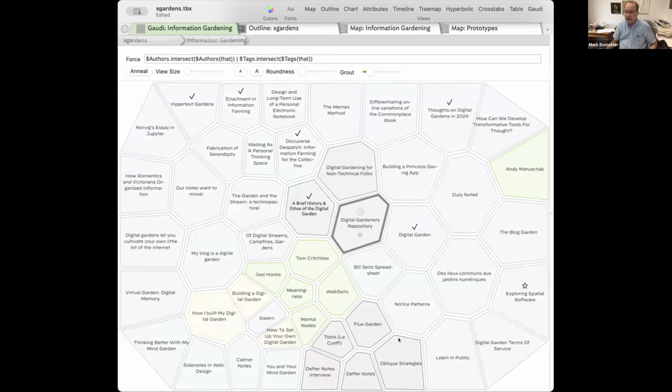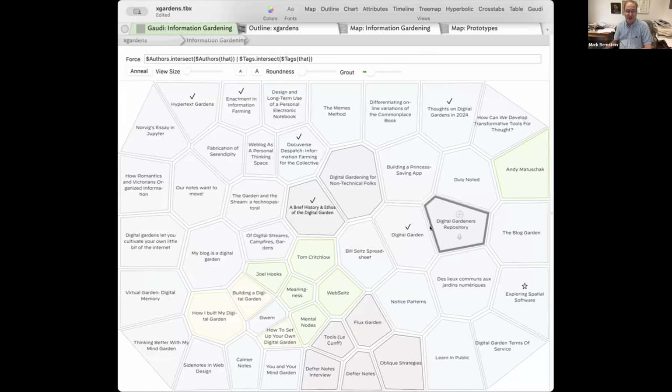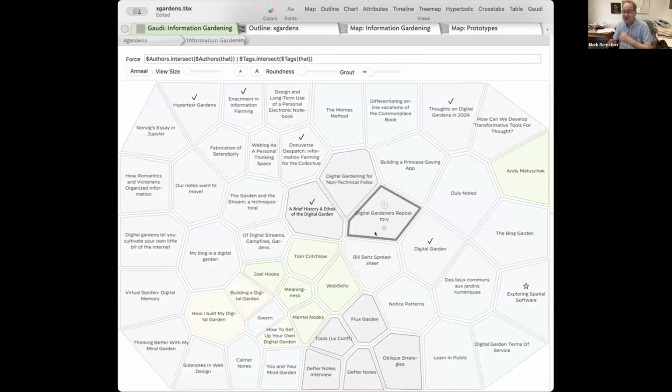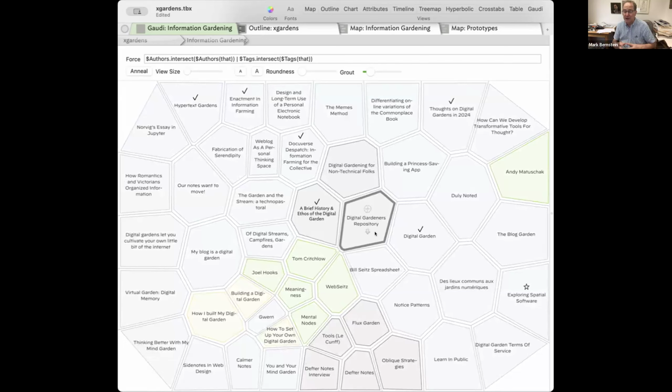Given the constraints of today's screens, which are now pretty much the constraints of today's eyes, you can get a couple of hundred notes into your field of view. That's about the place where currently Gaudi View also runs out of computational steam and has trouble keeping up with the changes as you move things around. So that's an accident, but it's a happy accident.